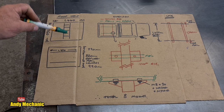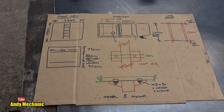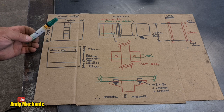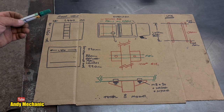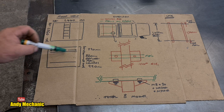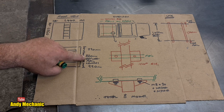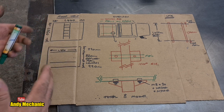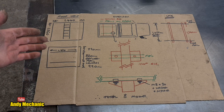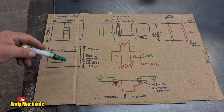And that's critical, because I wanted the ladder, when it's down, to be off to the curb side, which in this country is the left side of the vehicle, because we're right-hand drive here. And also the measurements of the rails. The rails are 1390 long, and the center line between each of the two rails is 820 mil, but that's only specific, I imagine, to the Howling Moon roof tents. And it might also vary depending on the size of the tent that you buy.